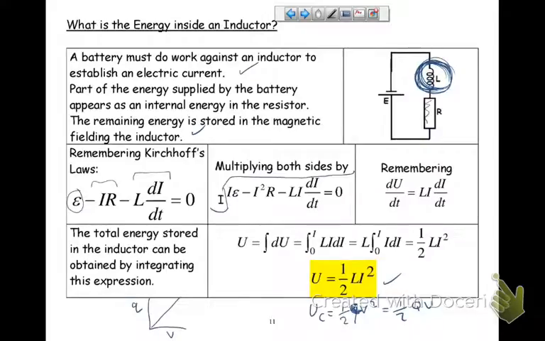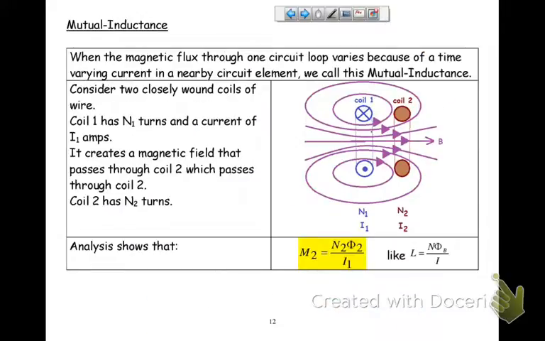So know what that equation is about, but don't commit it to memory. When it was on the equation sheet, it was fair game, but now it's not. I've got to make some choices. This next bit also, when this was on the equation sheet, it was fair game, and you'll find some old questions about it. But here, I would just want you to stick to it conceptually.